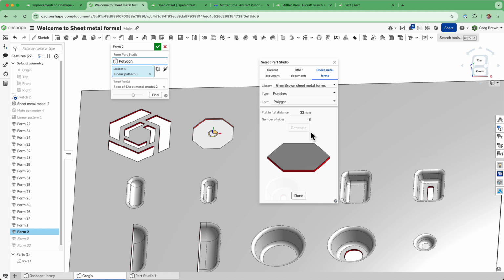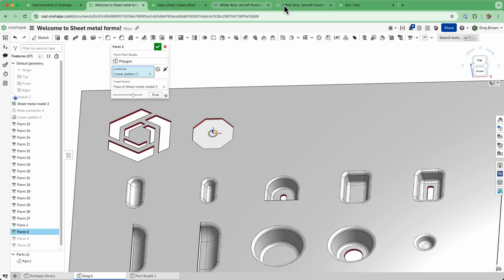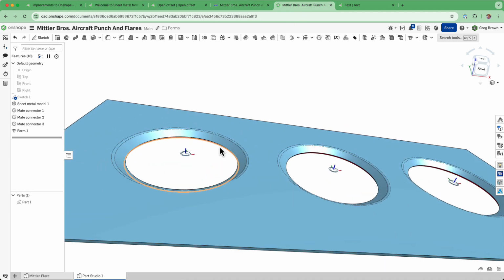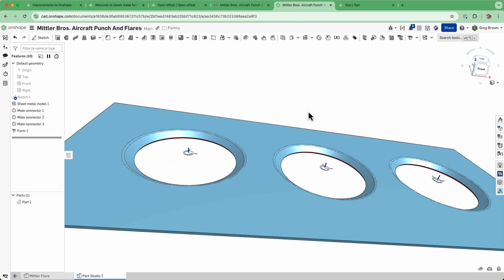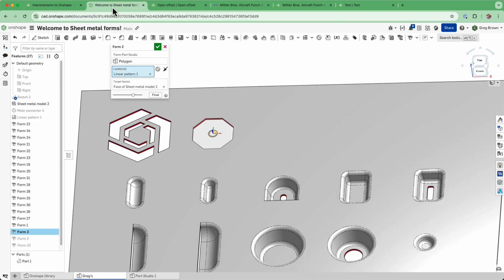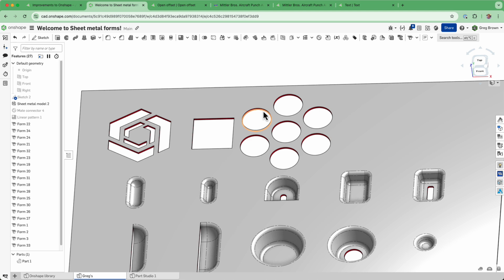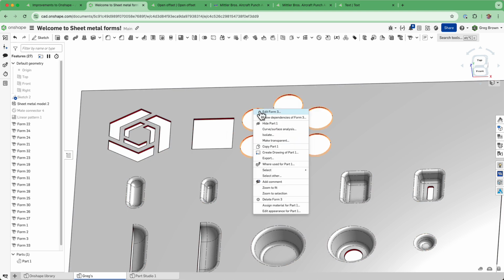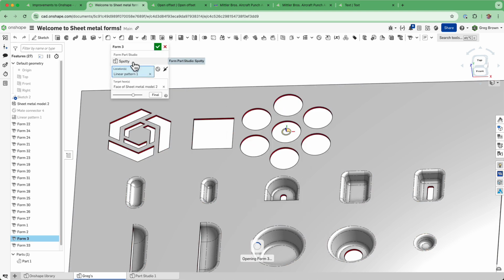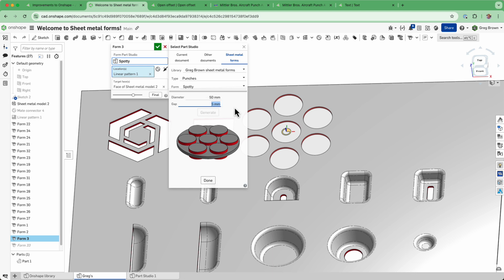And I have done some of these things to guard you from being able to create invalid or strange shapes. In other cases, like this one here, it only is valid for certain thicknesses. So we can do all sorts of things like that. Now, the last one here is a punch, which is similar to this one, where it looks interesting. It's actually doing multiple holes at the same time. Again, it's called spotty here, and I can control the gap of this one. I can make that a wider gap, and obviously make these holes a little bit smaller.